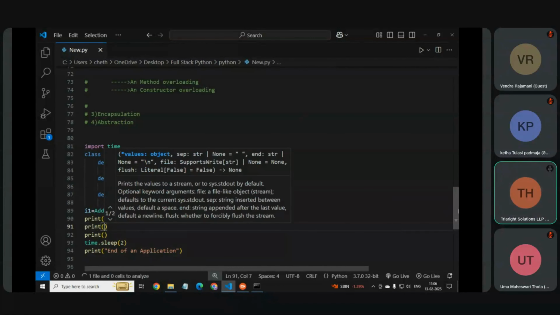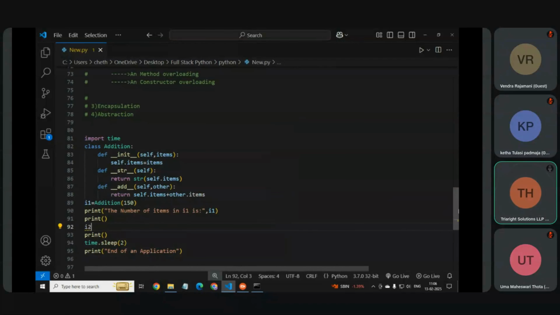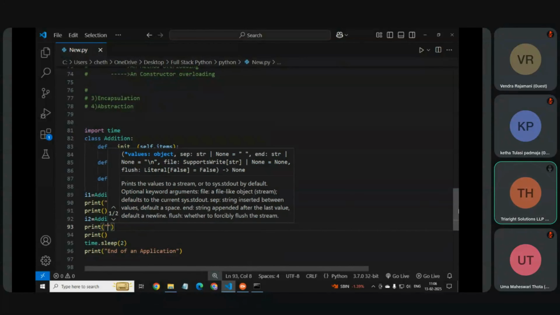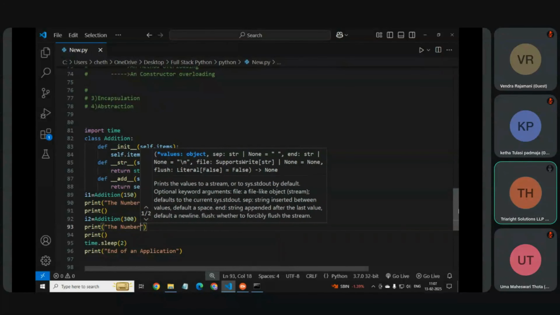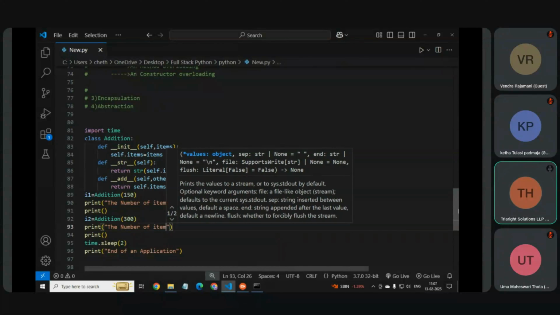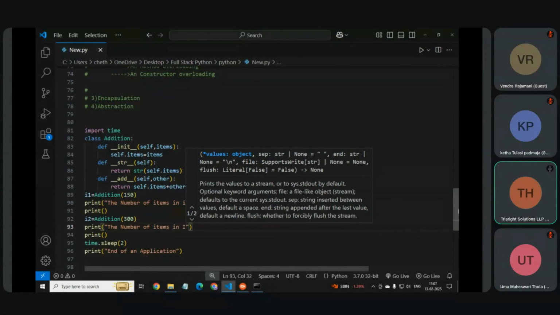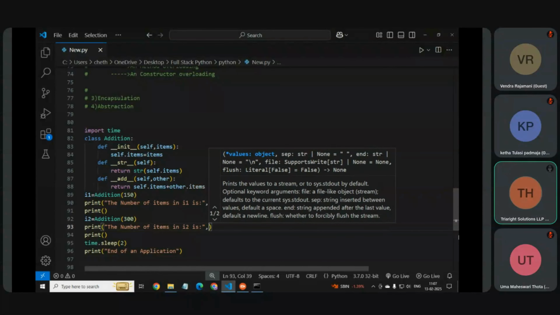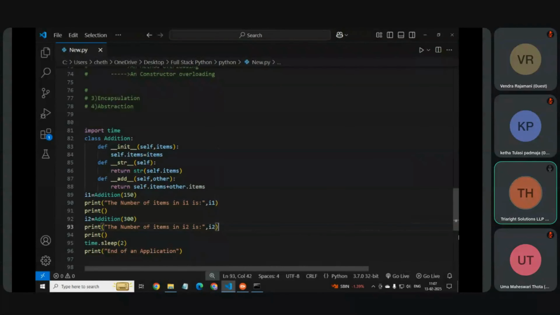Then print, I2 for addition, and here we write 300, and once again we write print the number of items in I2 is, I2.